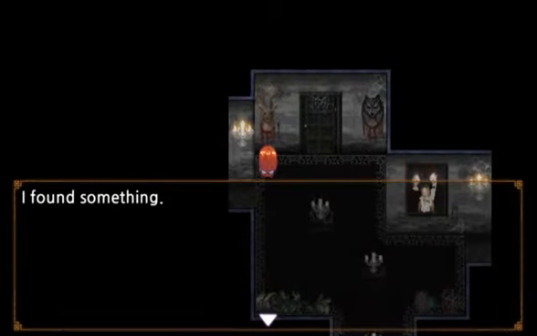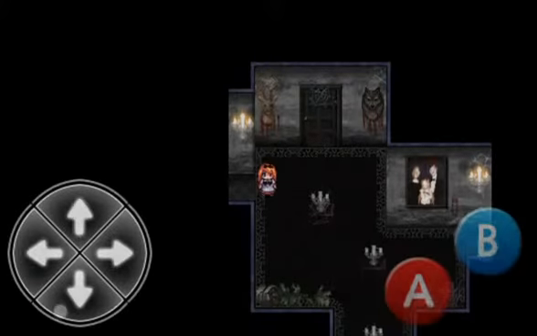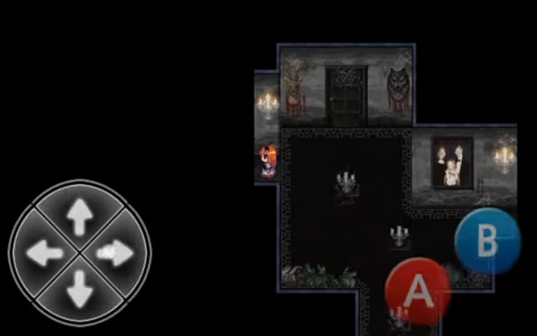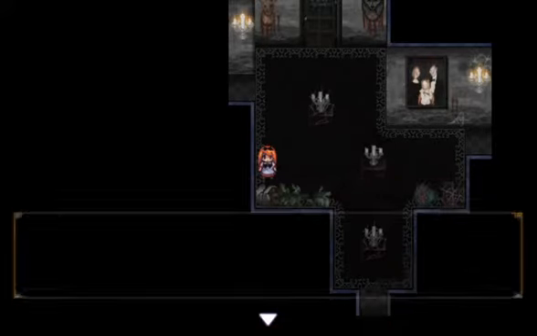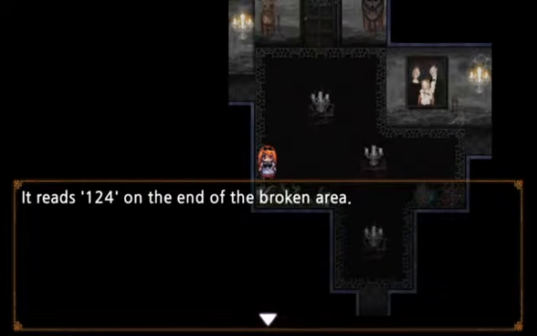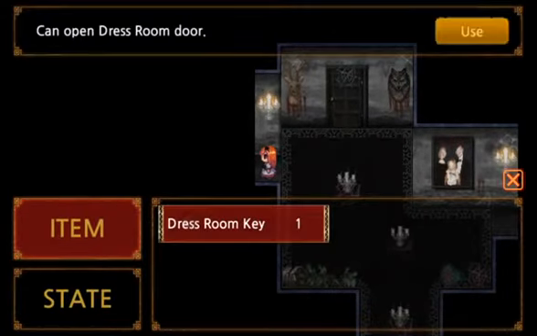Anyways, yeah, talk to this guy right here, and it says, I found something. Again, search all over the room, and that's going to give you the dress room key. Before you do that, though, this part kind of stumped me, too. I was looking for a number because there's going to be another number puzzle. I think the last in the game, but you have to look at this broken plant, and that's all you have to do. It's going to give you 1, 2, 4. So you could get stuck there. That's one of the harder parts on this level.